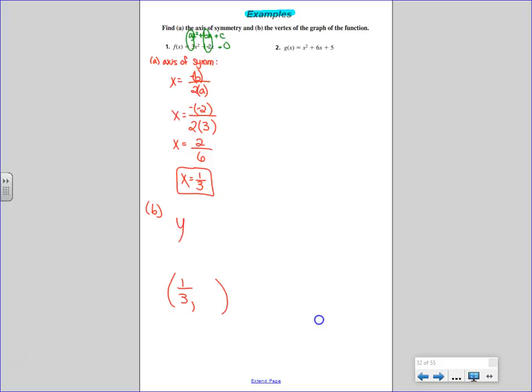So we can say y equals, at the top, 3 times, what am I leaving off when I write this down? Your x. So the x's 1/3 we can put in. I'm putting the x I found into the x spot of the equation. Now it's going to be a little harder than the other one that we did, but PEMDAS still says do the exponent first. So 1/3 times 1/3.